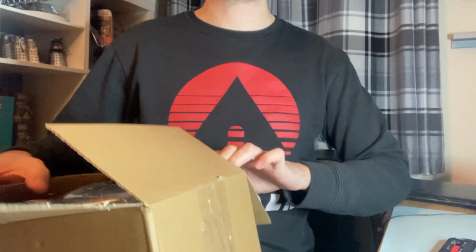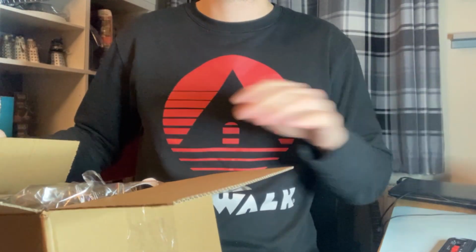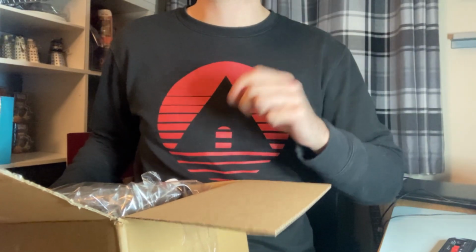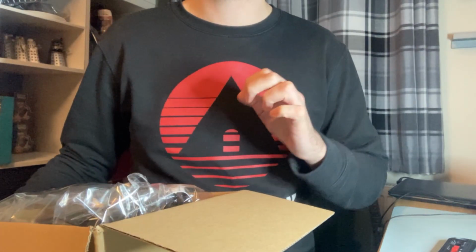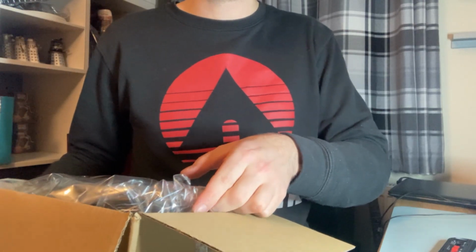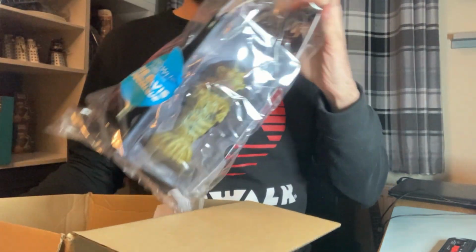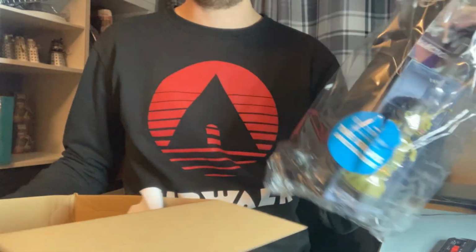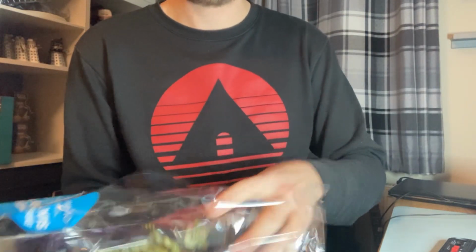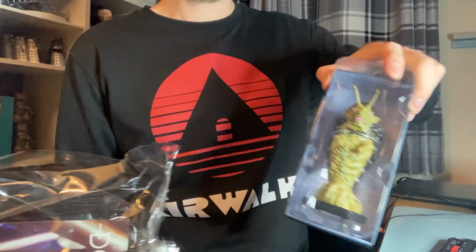Okay, so the box is now open, and I've gone ahead and changed my outfit because, why not? I'm super excited about this particular parcel because the item inside here was on pre-order for quite some time on the Eaglemoss website, and finally it arrived on my doorstep. And the figure that I'm talking about is none other than the Jarvis, which seems to have already been opened at some point. That's weird. Okay, as you can see, there's kind of evidence here that it's been opened. That's strange because it's supposed to be brand new, but anyway, we will carry on and have a look.